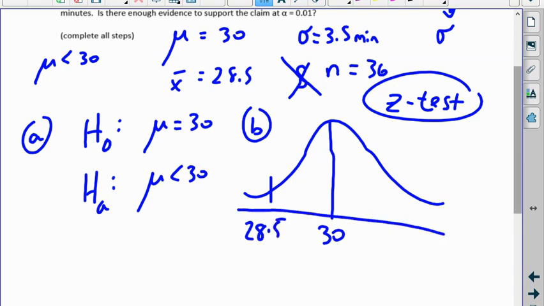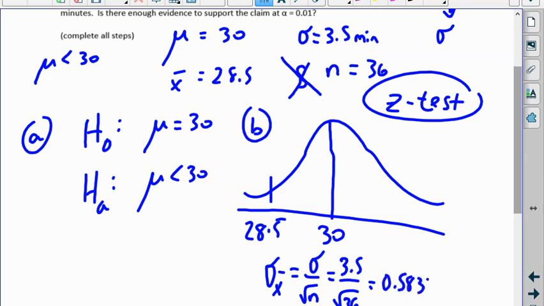28.5. Okay, now, since you're using Z, you can go back to your old method of using the real mean and real mean numbers, as long as you make sure down here that you're going to have the standard error in here. You're going to have not the 3.5, but the 3.5 corrected for that size of 36. Square root of 36, sorry, so that comes out to be 0.58333.